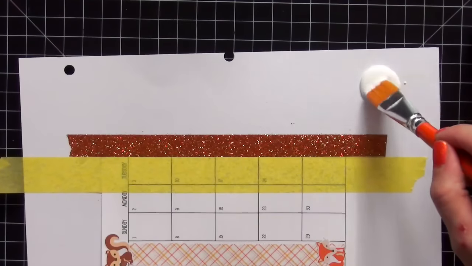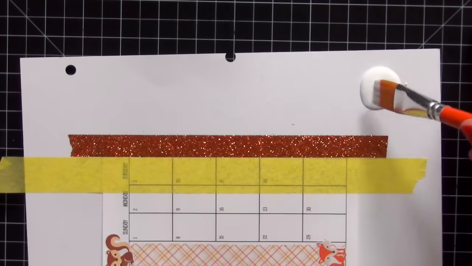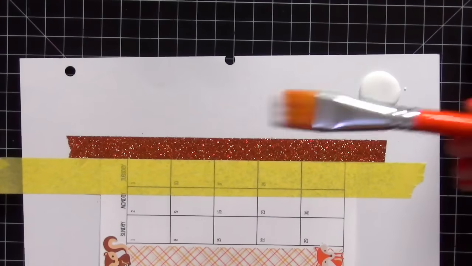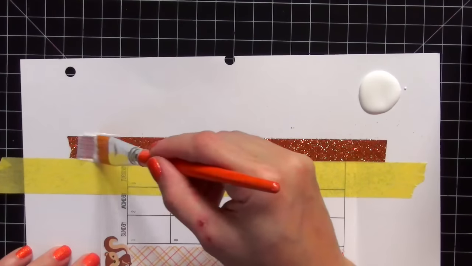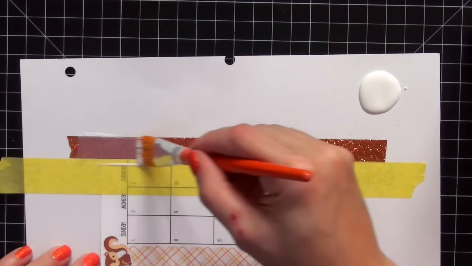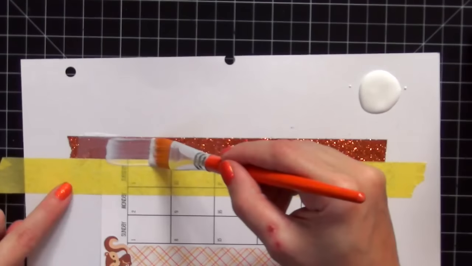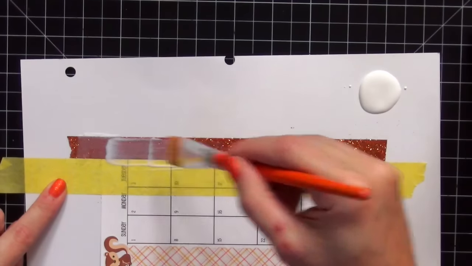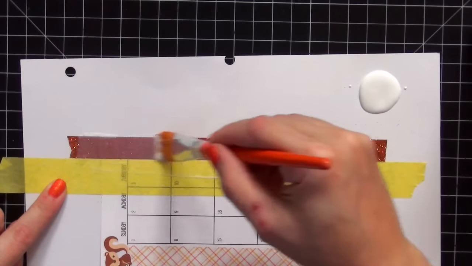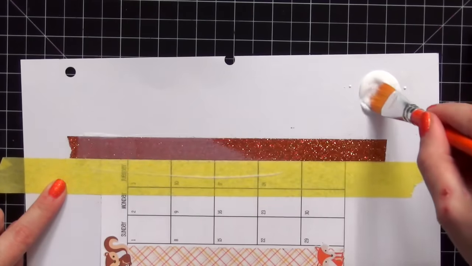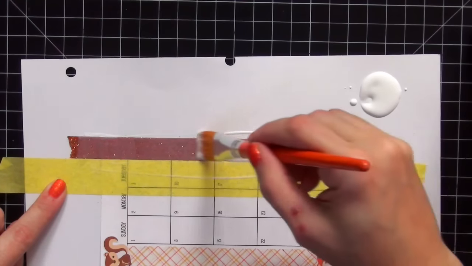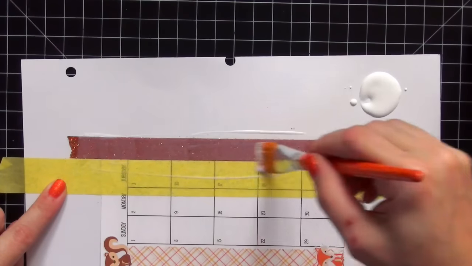and the reason why is because I don't want to contaminate my whole bottle with too much glitter. And I'm going to dip my brush in, and I'm just going to lightly paint on the glitter tape. And this masking tape will help protect your insert, and you're just going to want to brush it from left to right.